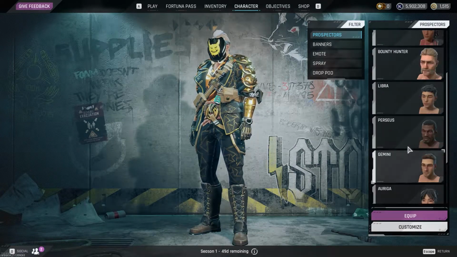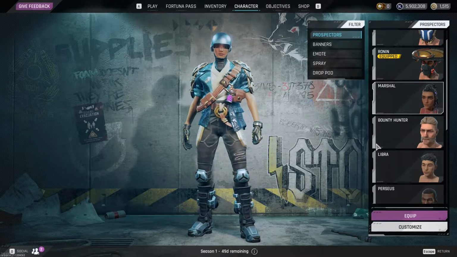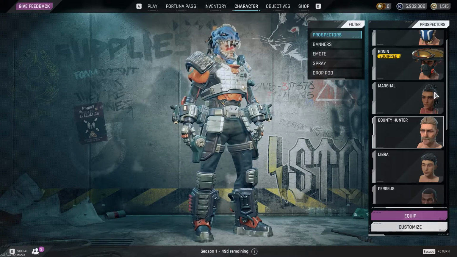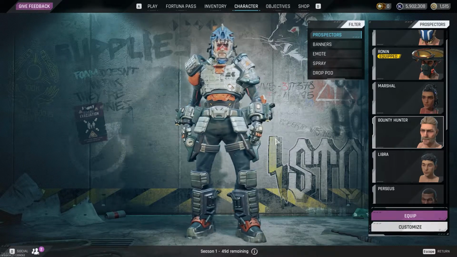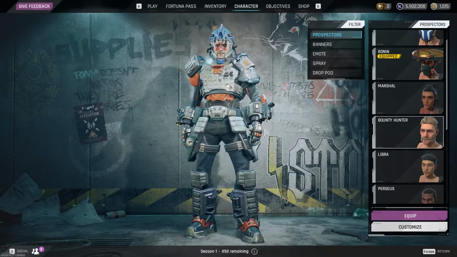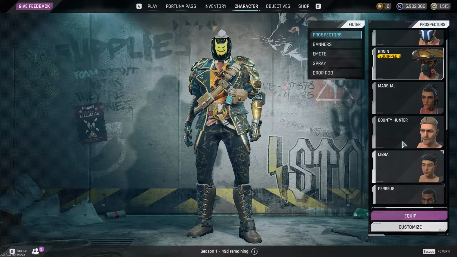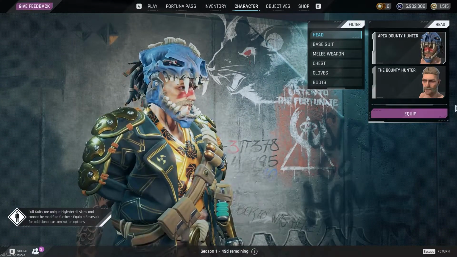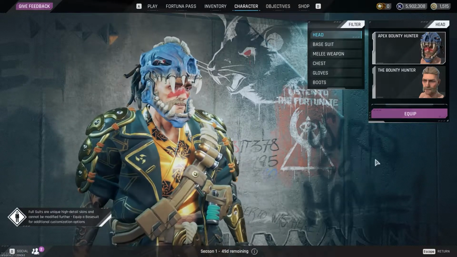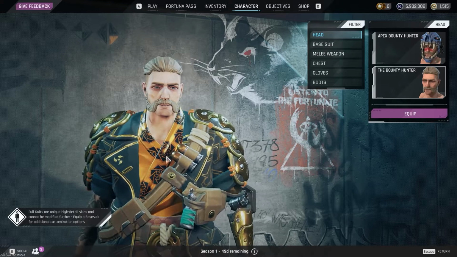So you can do all sorts with this. You can put the bounty hunter head on other people as well. So if I wanted to put this bounty hunter head on Ronin, I also could. So I equip a random one, equip Ronin, customize bounty hunter. And there we go. We have the bounty hunter head here.